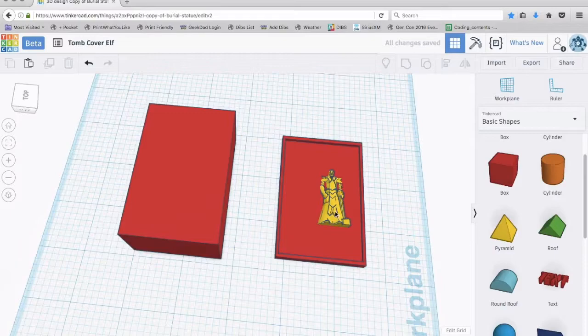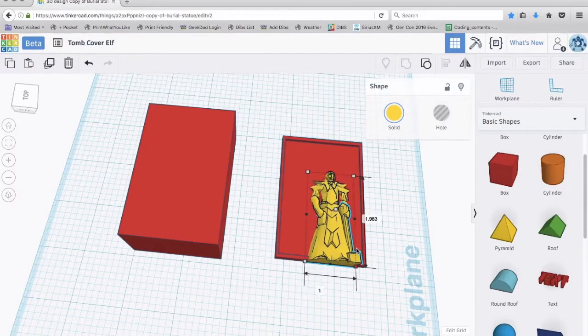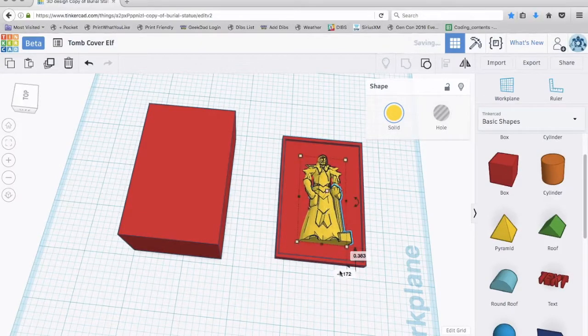Now you'll notice he's not very big. It kind of looks a little weird. He's very small and the lid's kind of big. What I'm going to do is hold the shift key down and click on these corner boxes, and that will allow you to grow or shrink an object proportionally. The height, the width, and the length will all grow proportionally. So I'm just going to drag it here, make him a little larger. I let go of the shift key and then drag him back on.